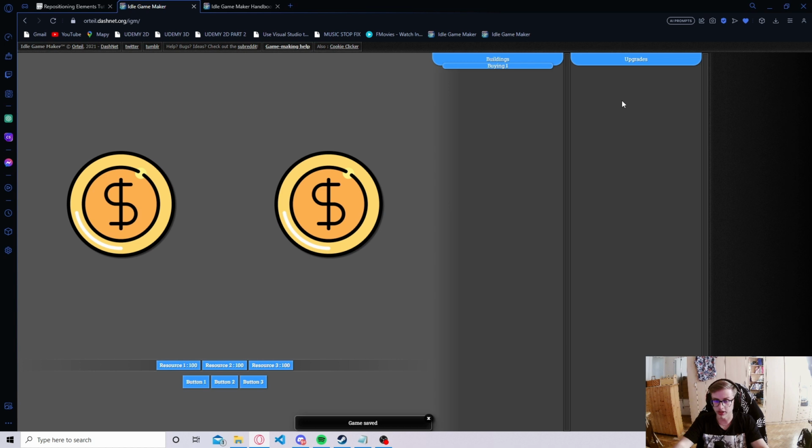Now for our final task, we are gonna want to make some space to have a little button section above our store. Now this is gonna be a little bit more difficult to do, but I will try my best to explain it. So first things first, we will need to make some space for the new layout box which we will put here, which will contain some buttons. And the way we do that is by moving this entire store down a little bit, right? Similar to how we did with the main box for the resources and these buttons here.